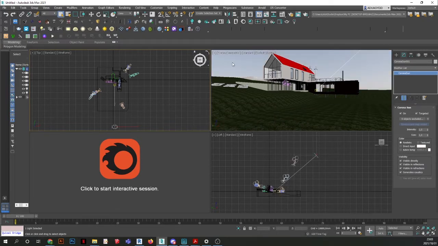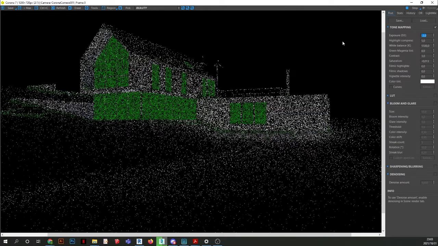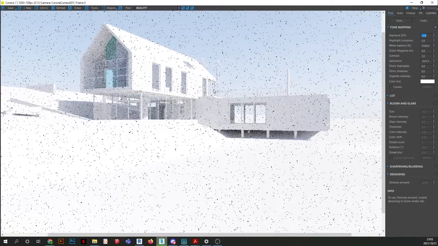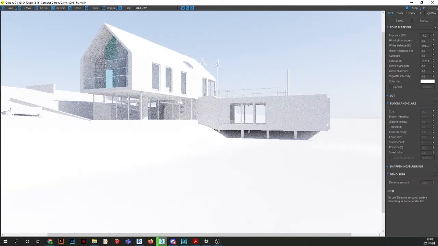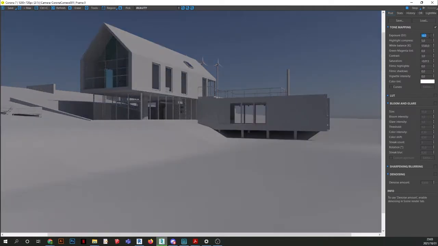If I go there and click on render, I can see it's Corona Sun, but the exposure is quite high. I'll reduce it to minus 0.5, say 0.6. I think minus 0.5 was fine.